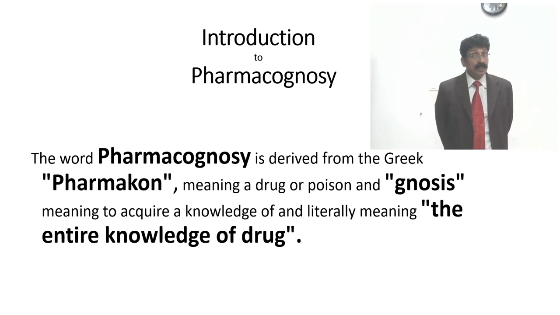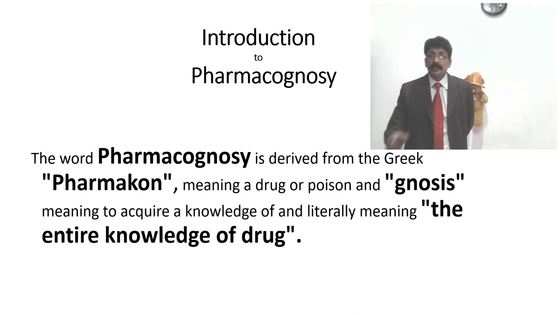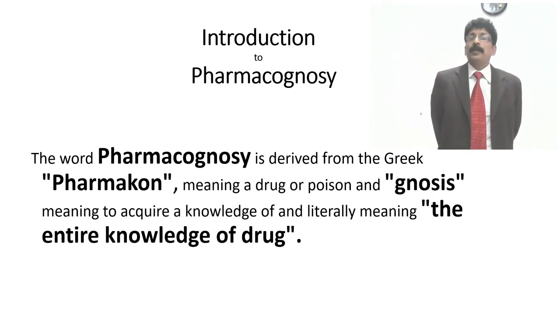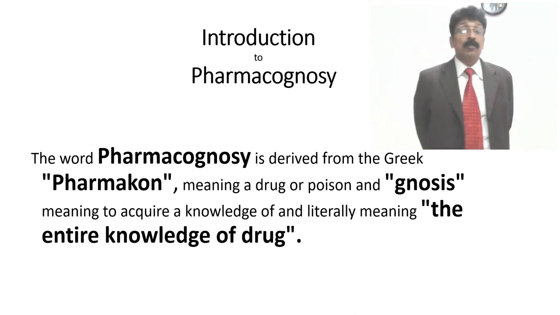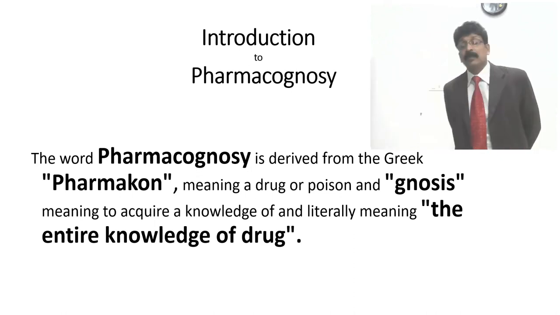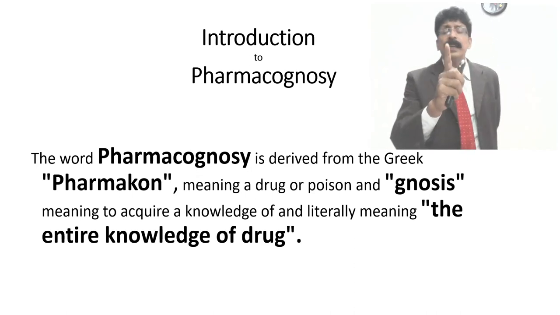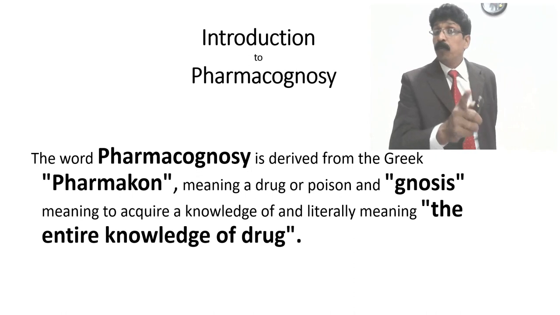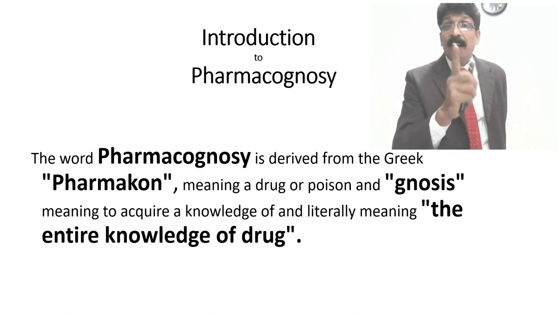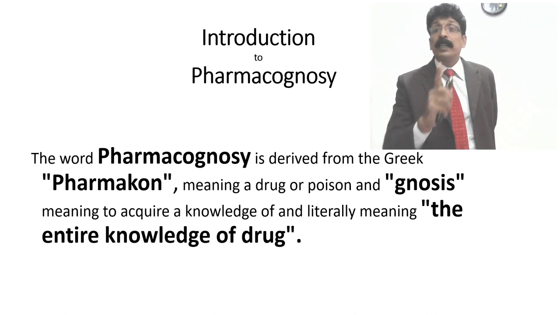Why do we say poison or drug? There is a scientist who is to be remembered in toxicology, the father of toxicology. His name is Paracelsus, who said that dose makes any substance, whether it is a food or a drug or a poison. That is the basic. At the time when he said it, nobody accepted it, and now we are following that.